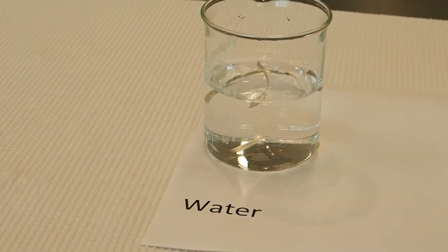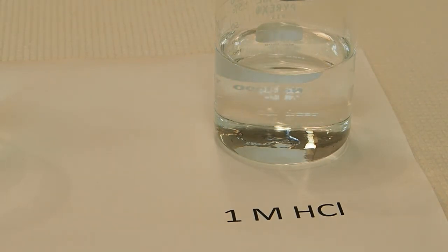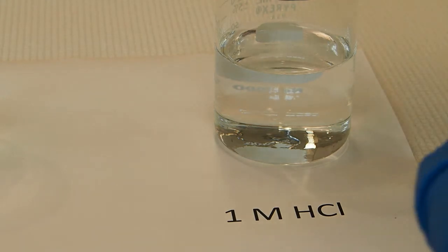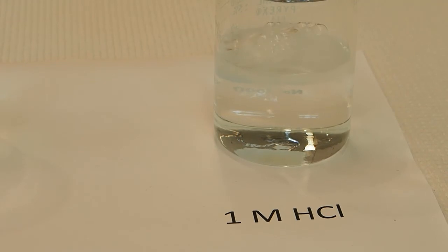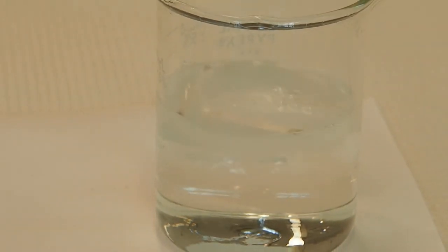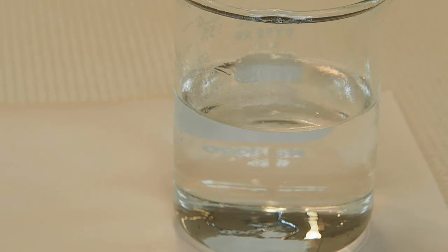Okay, so let's go ahead and do the same thing, but add magnesium ribbon to hydrochloric acid. There's 1 mole of hydrochloric acid, so it's not weak, but it's not particularly concentrated. We'll add 4 pieces of ribbon to the 1 mole of hydrochloric acid. And we can see it is reacting. It's bubbling, making a gas. After some time, we see that the magnesium has dissolved and is now in solution, but again, not as magnesium metal, but as the result of the reaction of magnesium with hydrochloric acid. Let's go ahead again and add some phenolphthalein to see if the solution has turned basic. It's not. And that means something.